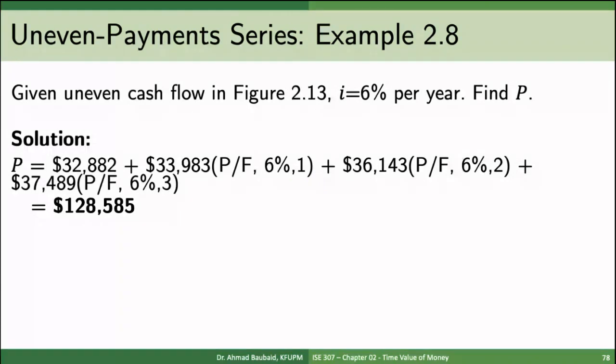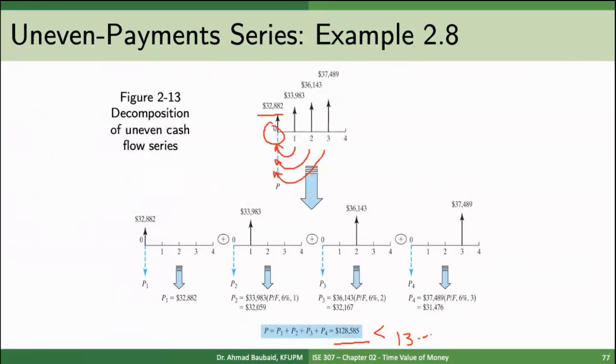Question, Mazen, yes? Yes, doctor. In the previous slide, we were talking about 2 options the students should pay. So why in the cash flow do we have 2 directions? The arrows have 2 directions. So that is a good question. I kind of had the same question actually, looking at this.